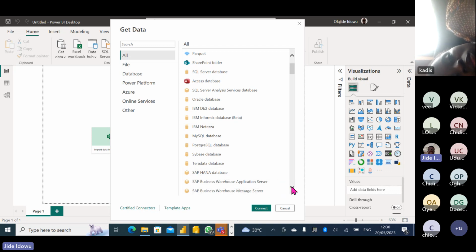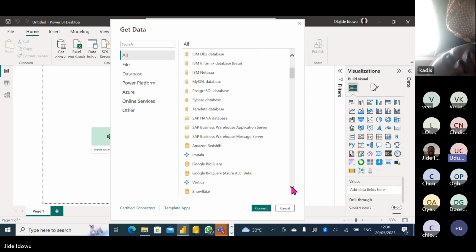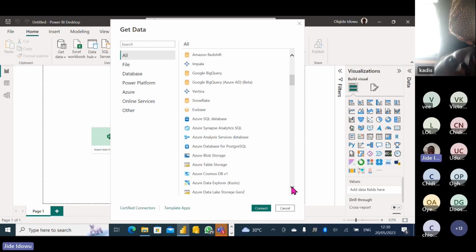Uduak, are you seeing this? Yes, I'm seeing it. So this is what I mean. This will answer you. If you use Power BI, it will save you a lot of stress, because for every data you want to get, there is a place it's stored, a place it's coming from.